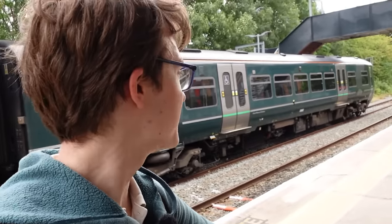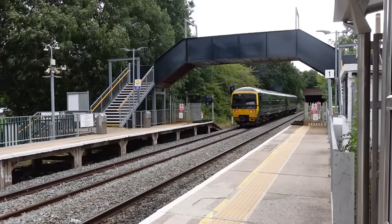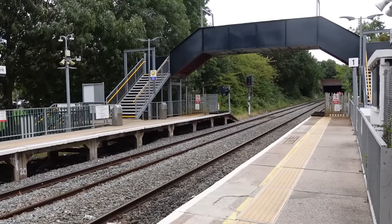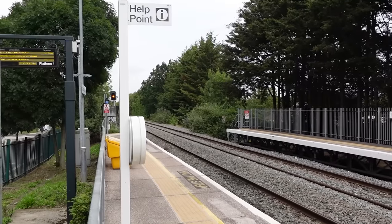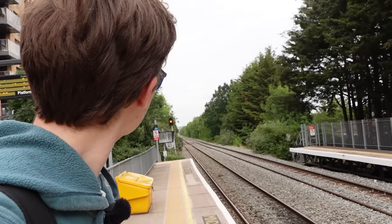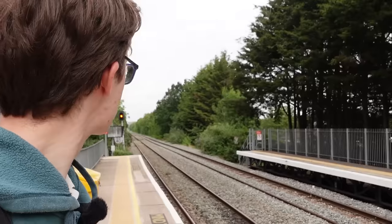It's just not what I really expect to see here — two-car diesel trains and very short platforms in London. I'm used to it up north, but not here. I think you can actually see the next station, South Greenford, if you just look down the line. They're just very close together, all these stations.